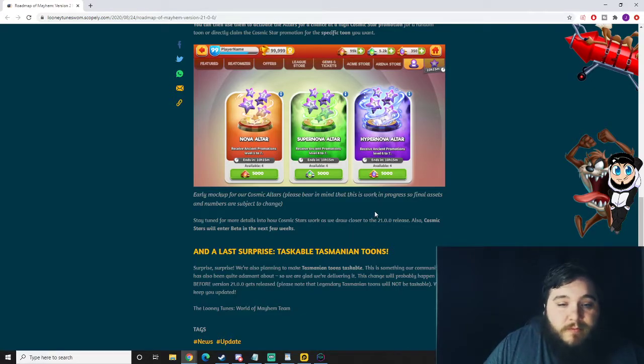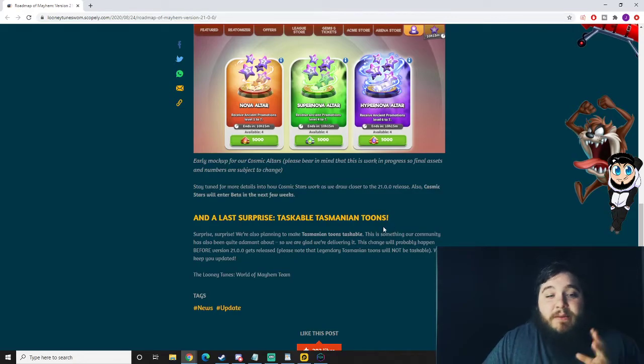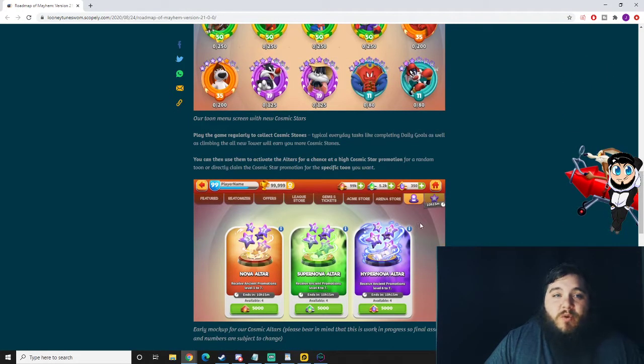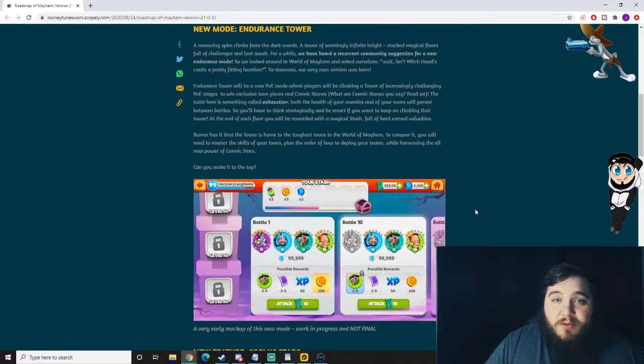And then the last really important thing that they're adding is Taskable Tasmanian tunes. So currently, if you do any Tasmanian tunes tasks, you're only going to be getting gold. This is going to allow you to get Tasmanian tune shards from your tasks as well, which is of course obviously a great start. But yeah, these are some really good changes, things I'm very excited to hear.